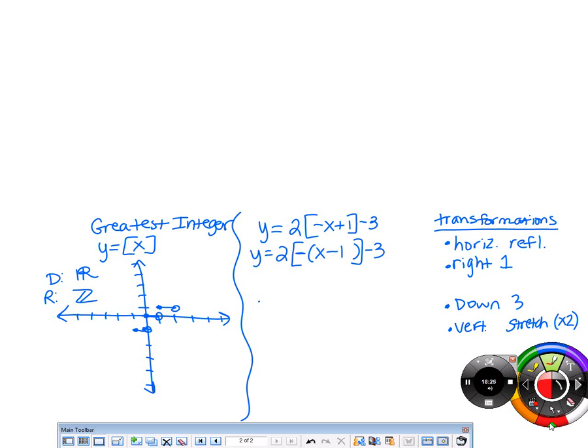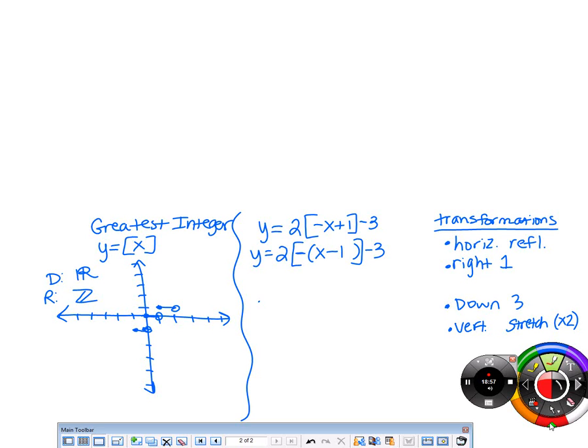Okay, so the first thing that happens is I'm going to do a horizontal reflection. So how do I do that? What changes to where when we do a horizontal reflection? So basically you have to decide, are you flipping stuff over the x-axis to do a horizontal reflection, or are you flipping stuff over the y-axis? The y-axis, because if stuff is flipping over the y-axis, it's going to go from the right side to the left side and from the left side to the right side, which that would be a horizontal change.